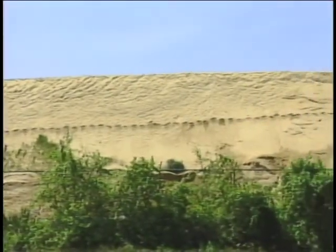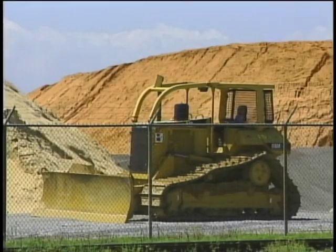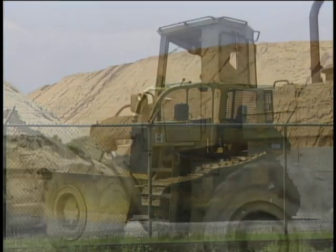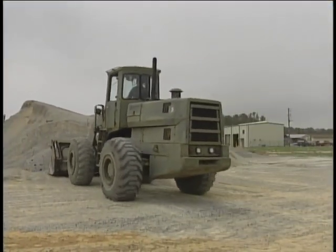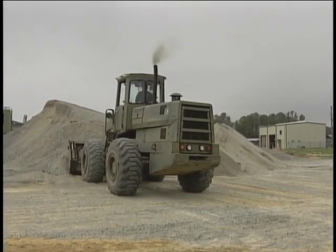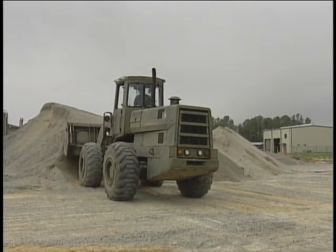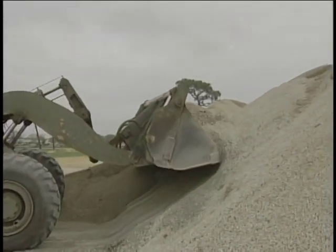There are two pieces of construction equipment used to establish stockpiles, the crawler tractor or dozer, and the front end loader. Most stockpiles established on a job site are created with the front end loader because it's usually easier and faster than a crawler tractor. Plus, the piles of material can be stacked higher without the equipment walking on and compacting the material.